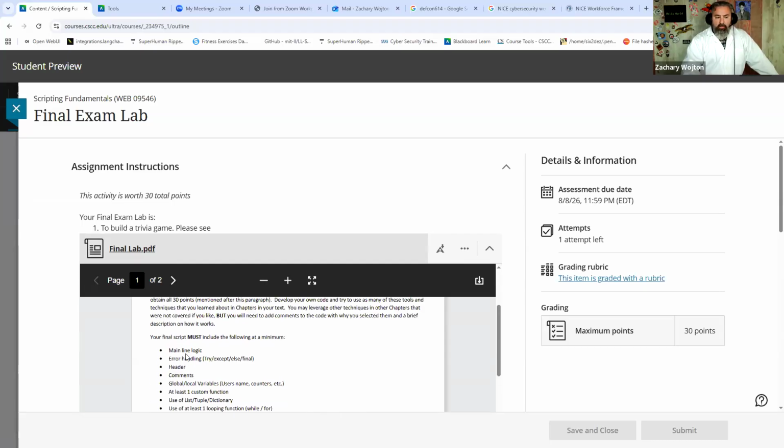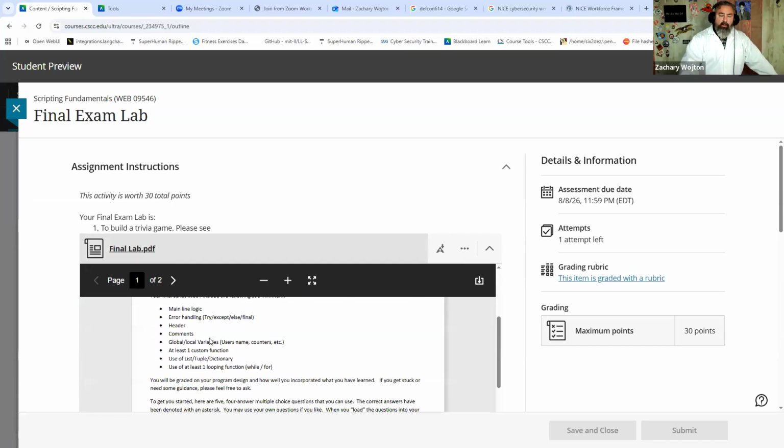Here's the requirements. Mainline logic, error handling. Mainline logic implies a custom function. So def something, do something, right? Header, comments, global or local variables, at least one custom function, use of a complex object, a list, tuple, or dictionary, and at least one looping function, a while or for.